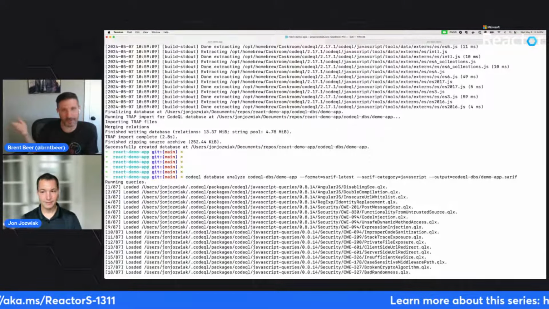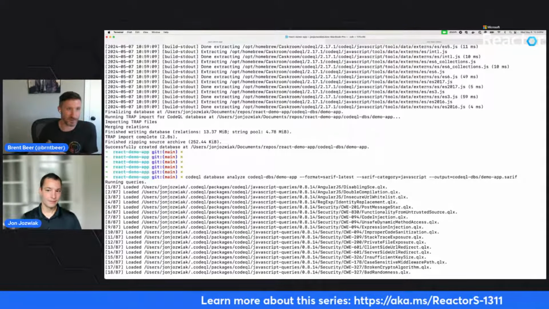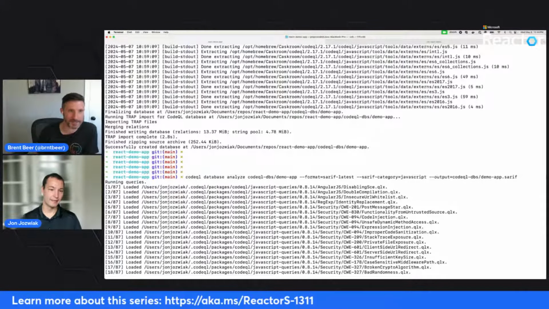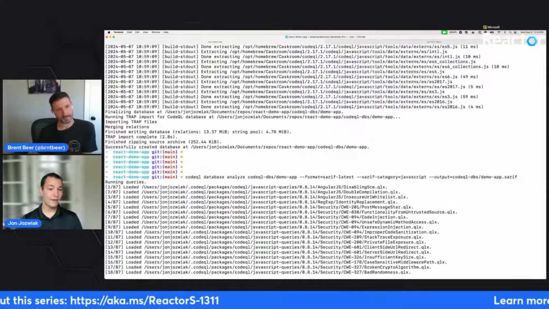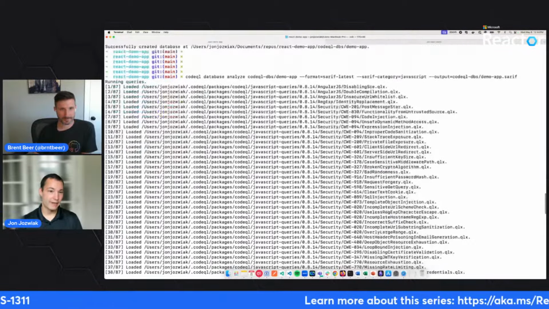And you might want to break the build on certain files being scanned and have different query packs and customization. Exactly. Don't want to get too ahead of ourselves there, but yeah. And so the next step after that is just this database analyze step.